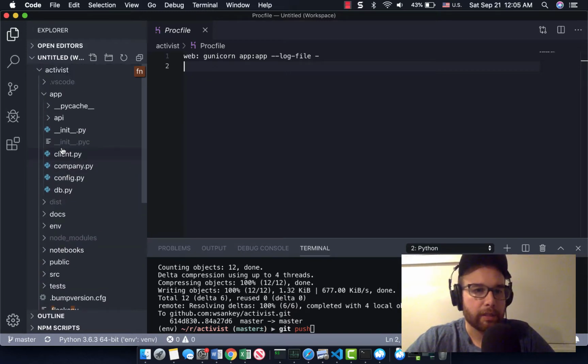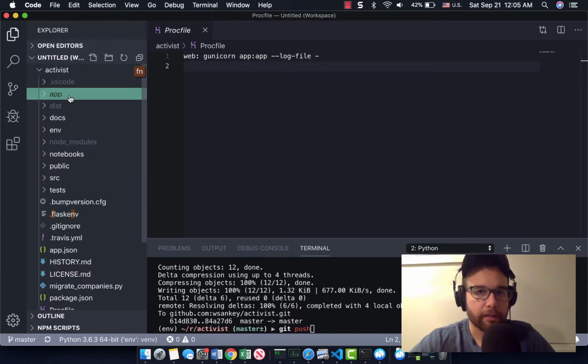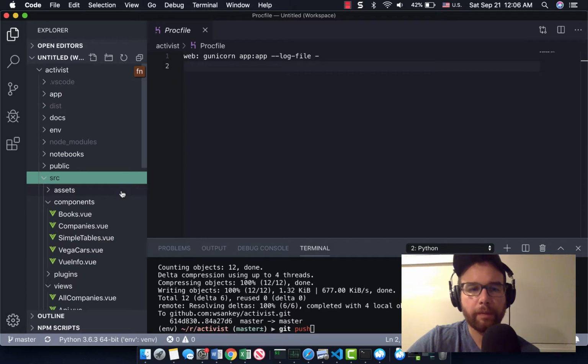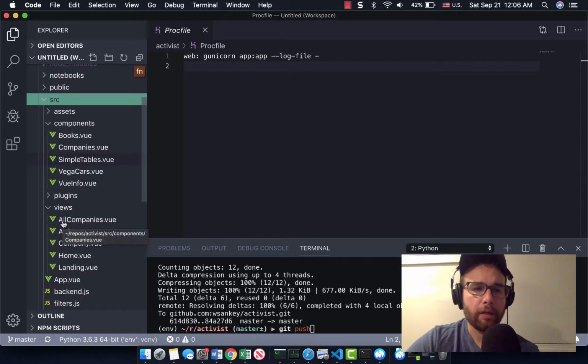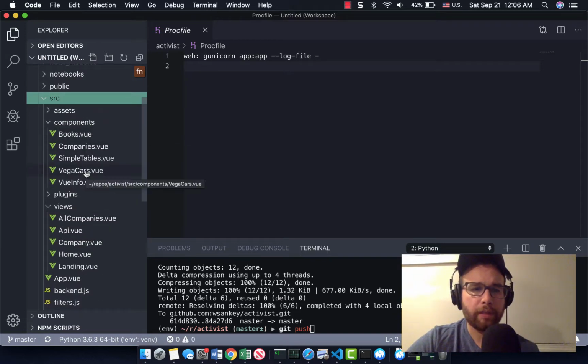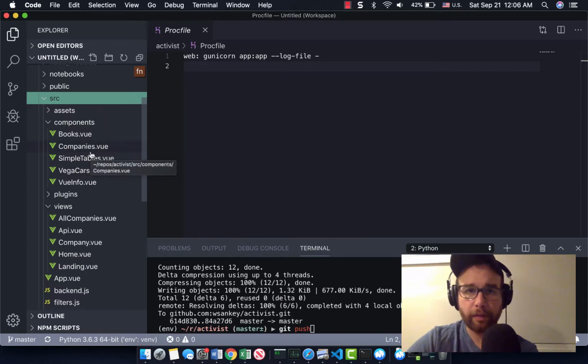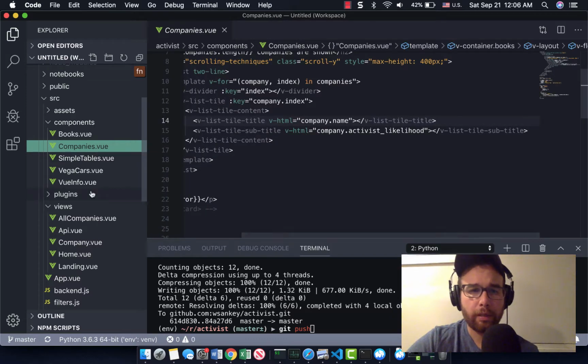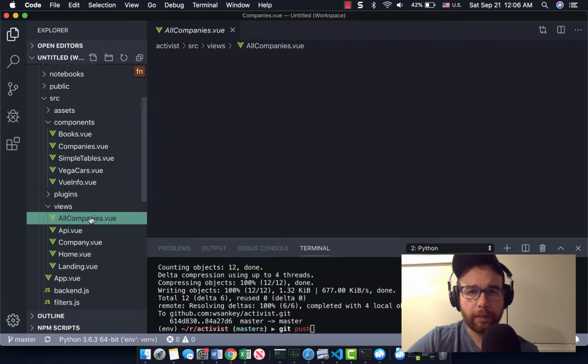Okay, so this is just, again, some odds and ends. I want to show you some of the Vue.js just quickly here. So the Vue.js comes in source. We've been looking at the Python part of this. And these books and Vega cars are from the tutorial that comes right out of the box. I haven't gone through and deleted those yet. But let's do something like this.